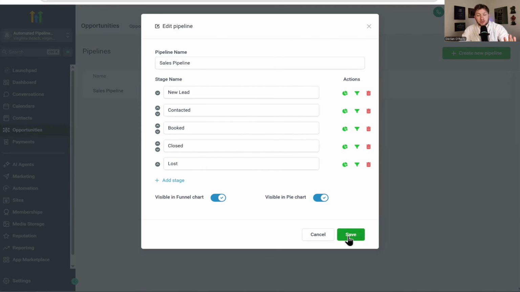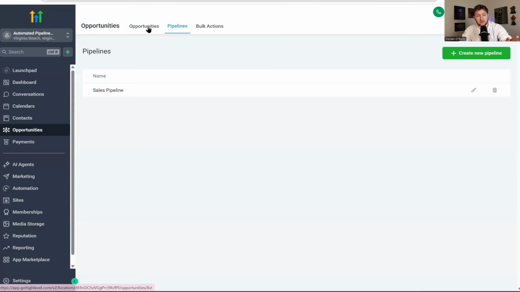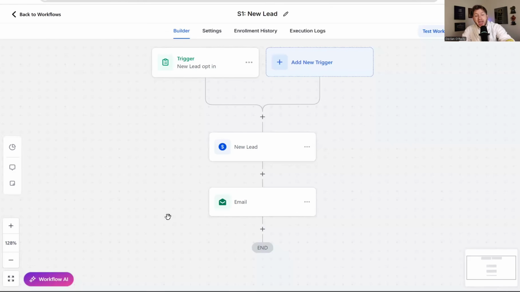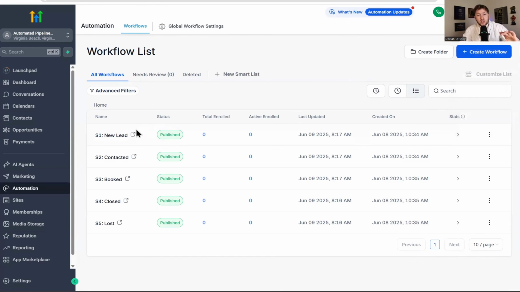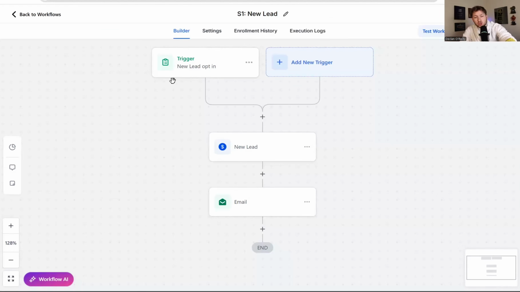Here's one of the things I'm going to show you how to do. With this building block and the snapshot I've given you, you can take any of these workflows, come right in here, click duplicate workflow, and then you have basically the same thing where you just switch up a couple of basic things and add in as many steps as you want. Everyone's sales process is different. I can't create a universal sales process because everyone's in different industries, but it's the same sort of thing. So I'm showing you how to fish.